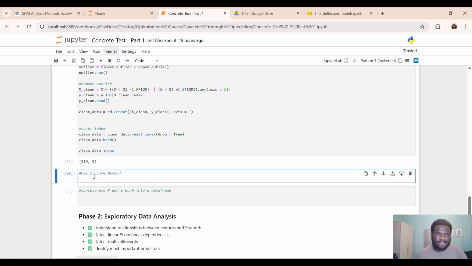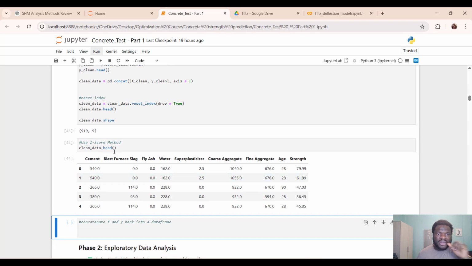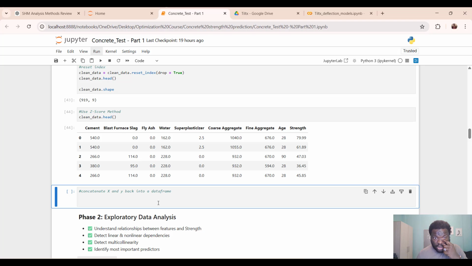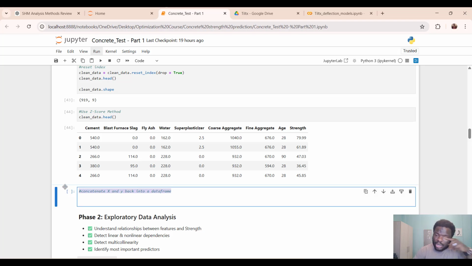Let me take clean data dot head. We will see how we can use it. If you look at cement, the first data points are 540, 266, 380, 266. So let's see how we can transform that with Z-score.